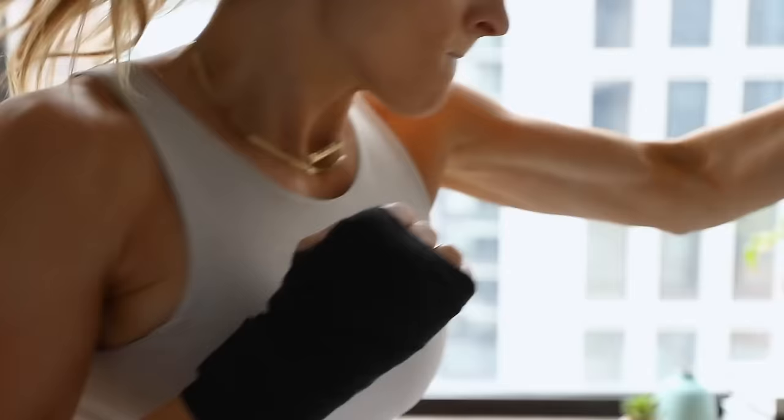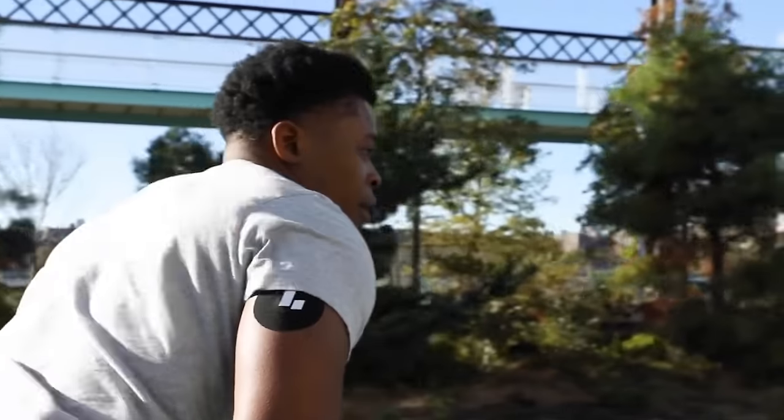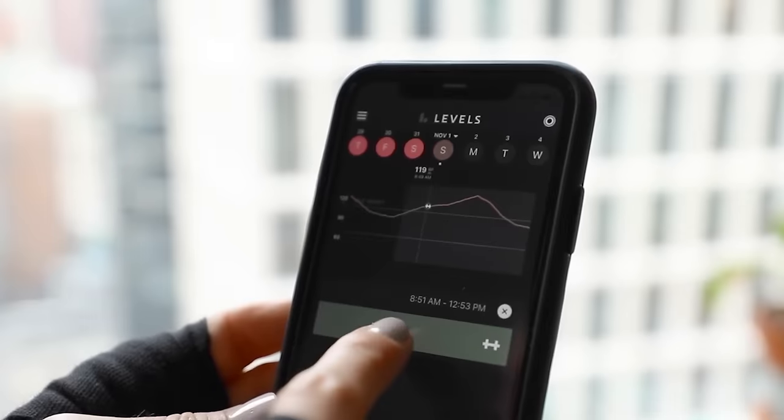Surely you know you're not supposed to have sugary drinks and junk food, but do you actually follow that? If you're like most of us, you probably cheat more than you should. The cool thing about using a continuous glucose monitor is that when you see your own behaviors — your meal decisions, exercise habits, sleep habits — and you see your blood sugar in real time responding to those changes, it just hits differently. It's also important to know that every individual has a different gut microbiome, different genetic composition, and different metabolic fitness. A food that causes me to spike may not cause you to spike, which is actually a big reason why the glycemic index isn't all that reliable.